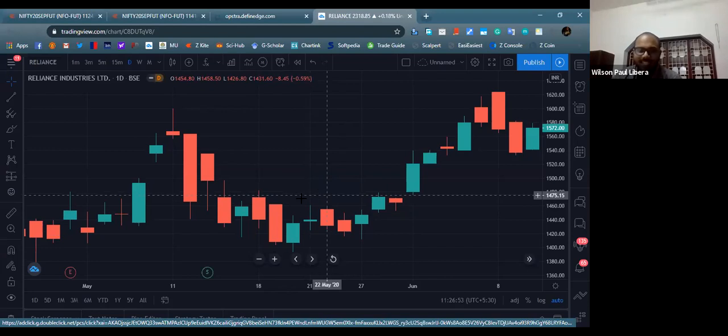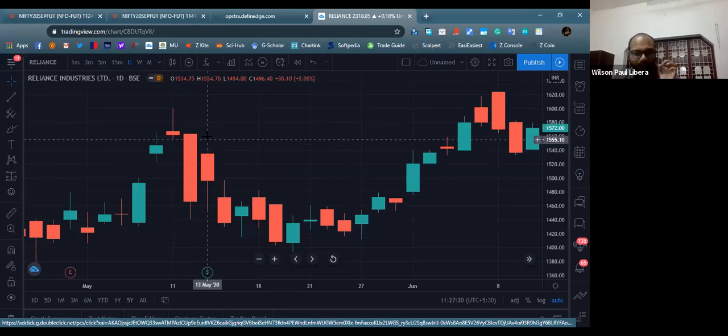D-O-J-I, Doji. This shows indecisiveness in the market. Prices didn't want to go up, prices didn't want to go down. Prices closed near where it opened. But when you look at something like this, we know there is clear bearishness in the market. There were a lot of sellers, and they sold off the stock they were holding, and the prices just crashed from about 1563 all the way to 1466. That's what happened on this particular day.